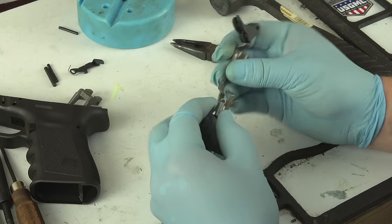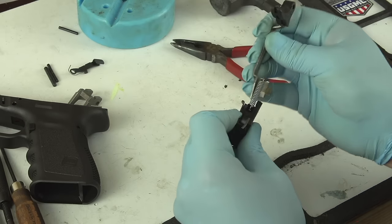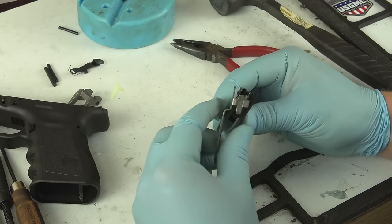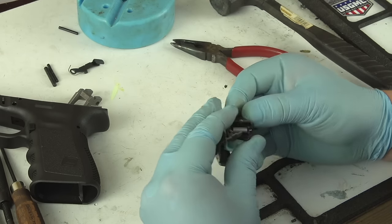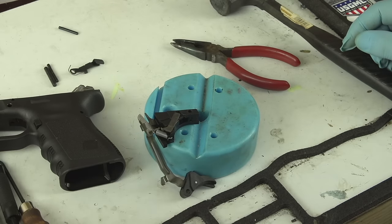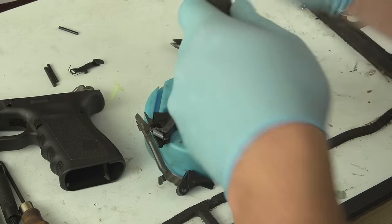Remembering what we mentioned before, especially with the reassembly process, it can be a little bit of a chore to figure out what exactly works for you and what makes sense to you. But it's something that you'll find out as you go. It's different for everybody. Some people have a lot of little hacks and tricks that they do with the reassembly process that make life a little bit easier. People that might do it all the time, literally, if you're an armorer or whatever, if you're doing a lot of stuff. I'm gonna give that just a slight little bump. All right.